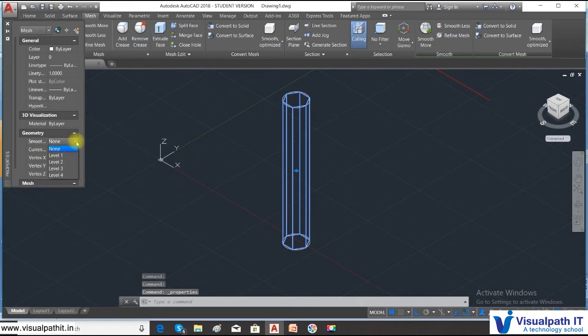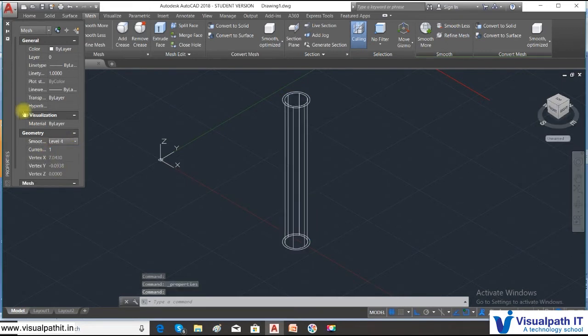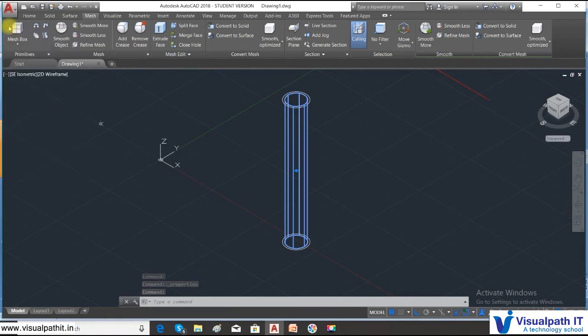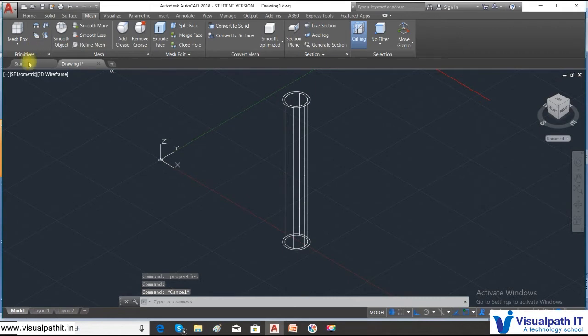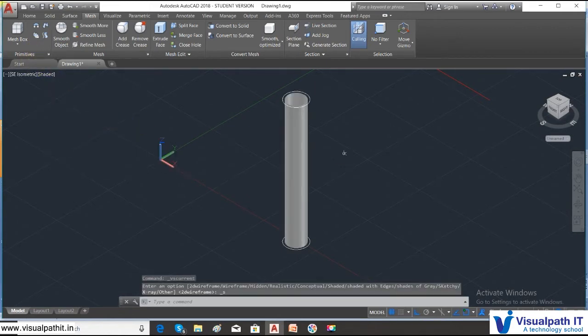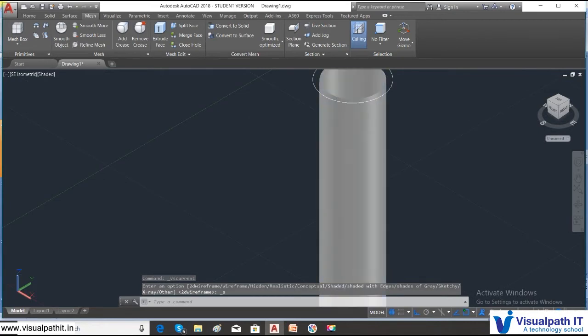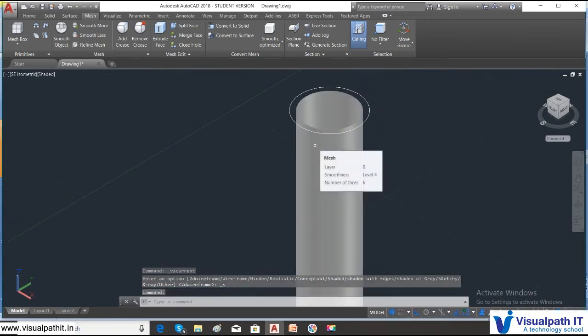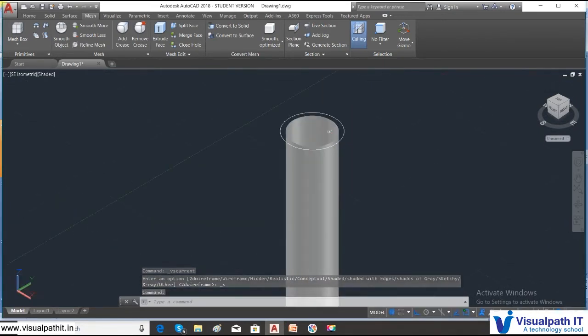In this you have the smooth option, level 4. You can make it very smooth. You can see now how smooth it has become. So this is rule surf.